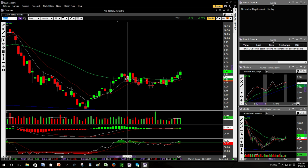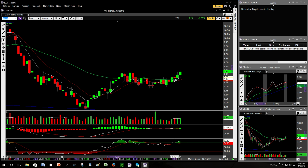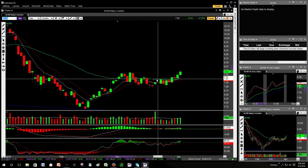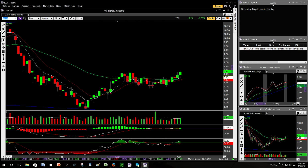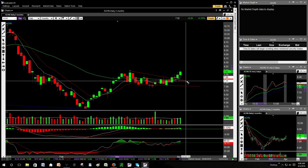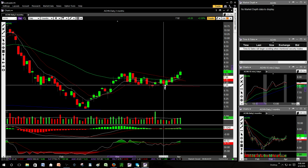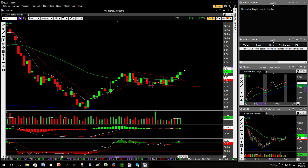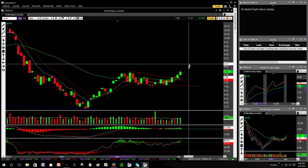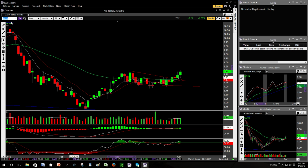ACHN was the next one. I was looking at this one on a channel trade for a breakout. Obviously, you can see that it broke out to the upside, so the pattern pretty much worked here. I was looking at this inverted head and shoulders right down at the bottom over here. Held that very nicely, broke the trend here to the upside. So this was a nice one. Low risk, not crazy reward, but I mentioned in the video that it wasn't going to go up crazy. But if you're still in, you're still in, and I still see a 925 on the top side of this one.